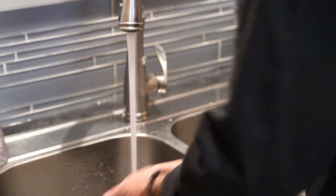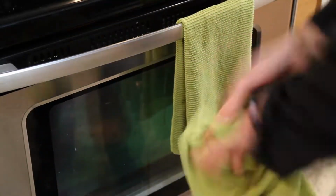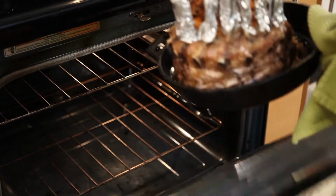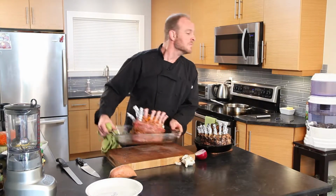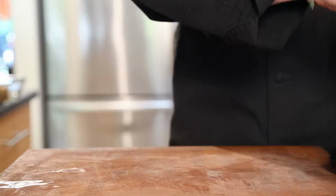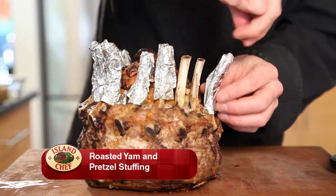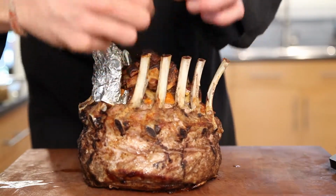First, I need to wash my hands. I actually have, sitting in this nice warm oven, not too hot, just a warm oven, got one done already, look at that. Oh, that smells so good. Okay, this, as I said before, let's get this onto the cutting board. Let's remove our little foil protectors, and you see they've maintained the integrity of our bones, which has allowed for a beautiful presentation.